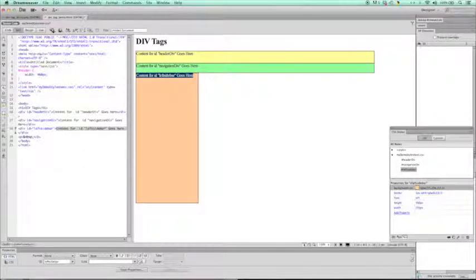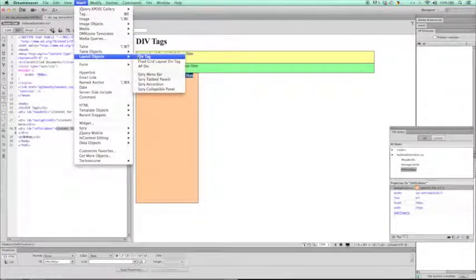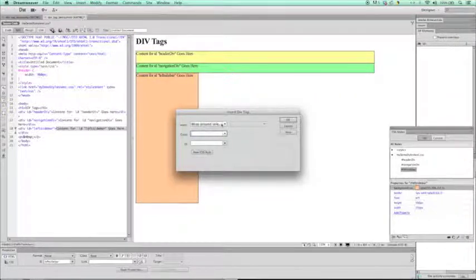So now to get the content area over here, I'll come up here and say Insert, Div Tag. I'll designate it to be after tag, and the tag I want it to be after is left sidebar. And notice that when I choose the left sidebar, if you come over here into your code, you'll see that this is the code for all the div tags. Starts with div, and then the ID, the name of it, is here in the parentheses. And then this is just the content for it.